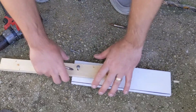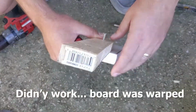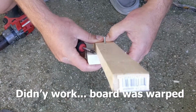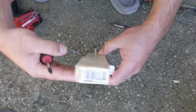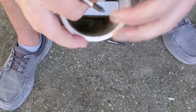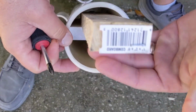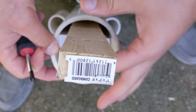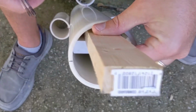So I decided I'm going to make a little tool, basically, to help level it. I'm going to attach this stick to this piece. And then this is going to go down inside the tube and allow me to lay it flat and use this to level this plane. So now I can use this surface to put a level on, or an angle measuring, something to where I can make sure this thing is flat.